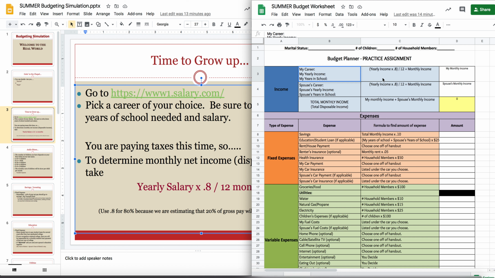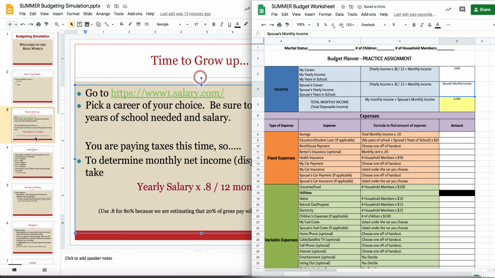Once you get your yearly annual income, you're going to multiply it by 0.8 and then divide that by 12. There's other ways you can do it. This is just their figure. Basically, you're taking 20% out of it, and then you're figuring up your monthly income. You're going to put that there. If you're single, you'll bring that down to this one. So say your monthly income was $2,500 and you were single, so that would pop in there for you.